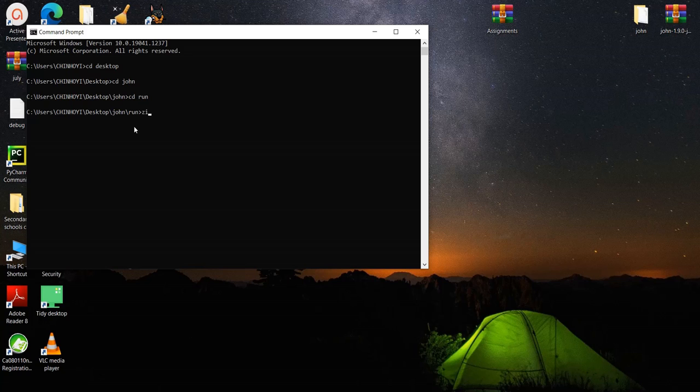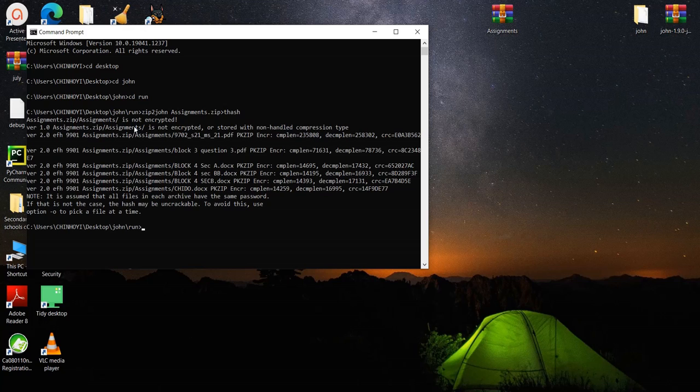So we say zip2john, then space, the name of the file is assignments.zip, and let's store the hashes that we create into a file called t.hash, then press enter. These are the documents which are inside our folder called assignments.